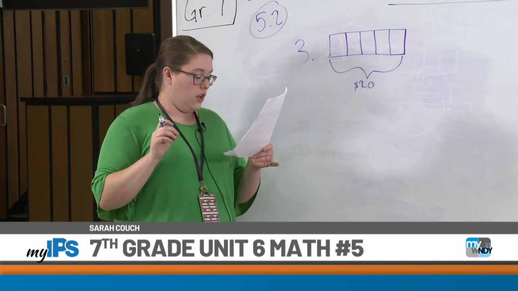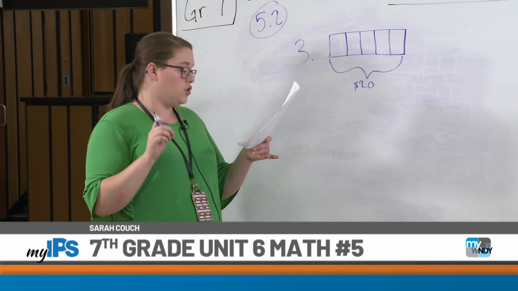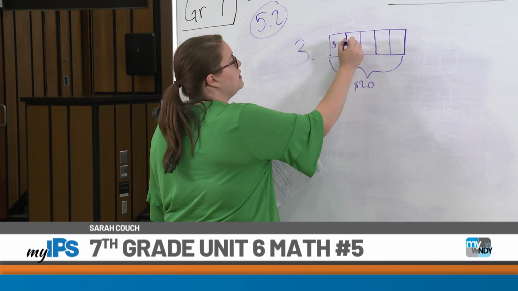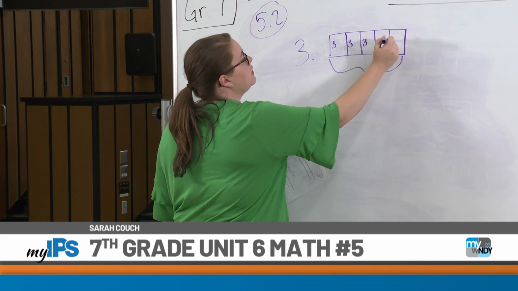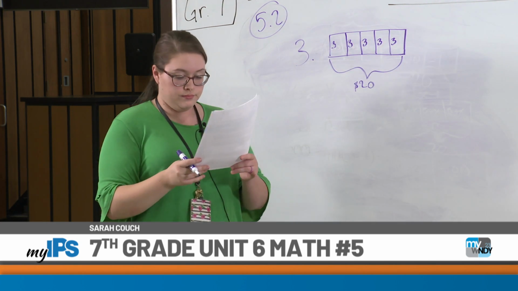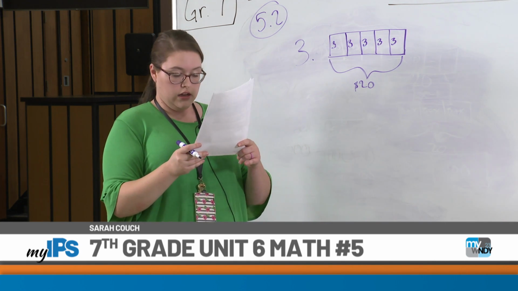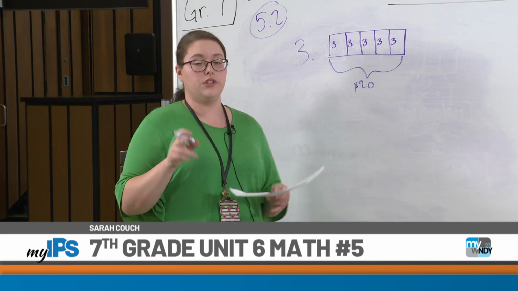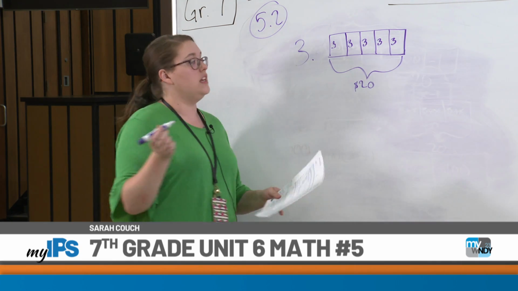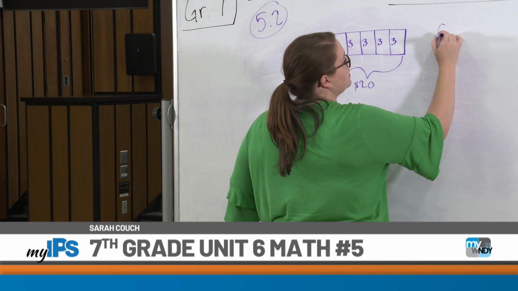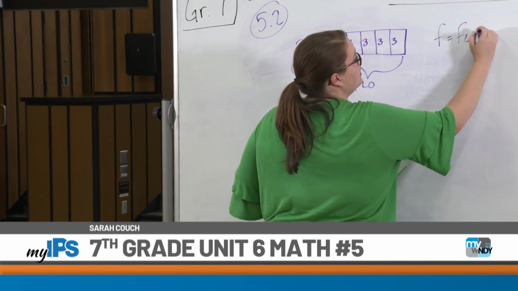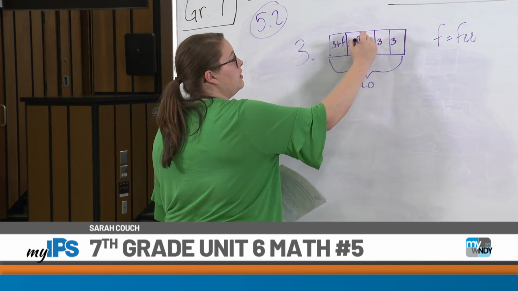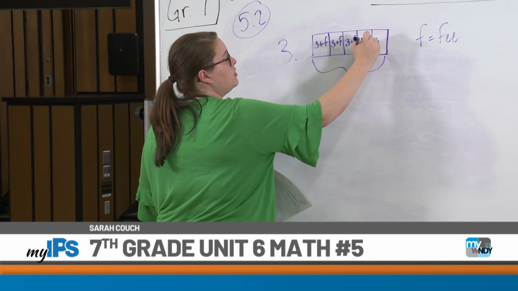All right. So then the art class charges already $3 for each student. So that's something we know. And then it says $3 charge plus a fee for supplies. Now we don't know how much that fee is, so I'm actually going to represent it with an F, and that's going to stand for the unknown fee that we have, and we're going to add that F to each student.